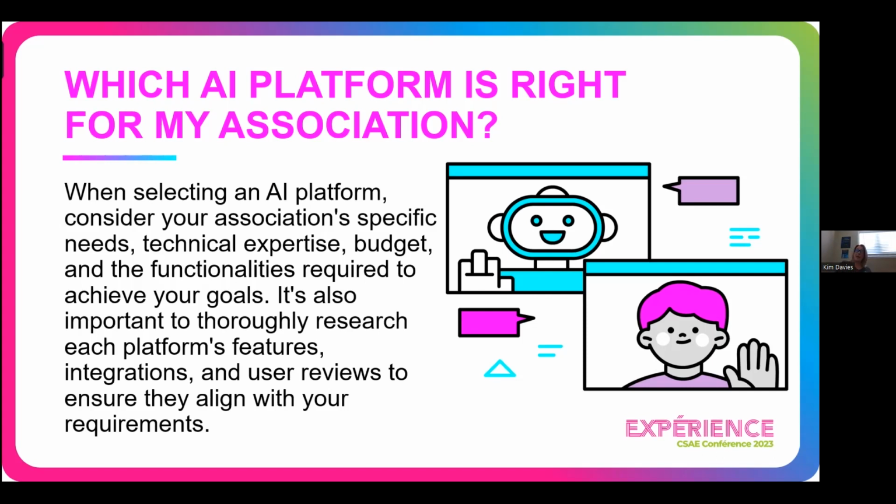On the membership management side of things, utilizing something like MemberClicks or Wild Apricot is going to help to streamline your onboarding, your renewal, and your engagement with your members. On the survey side of things and feedback, something like SurveyMonkey will extract those insights and trends. And then on the personalized learning or the LMS side, something like Adobe Captivate is going to be able to track your members' progress, do a skill gap analysis, and then recommend courses.